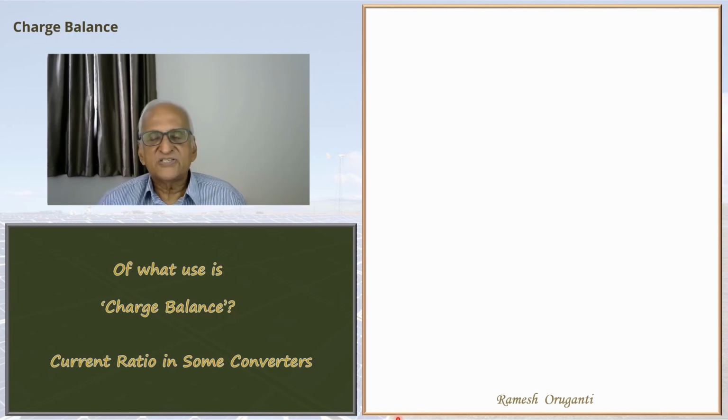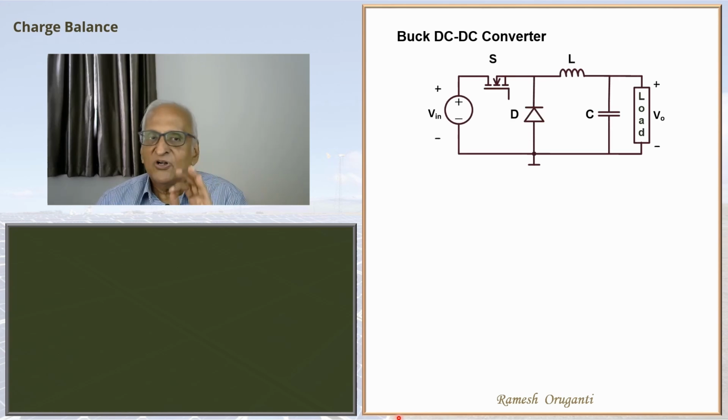So let's take a buck DC-DC converter. I'm not going to go into a detailed explanation of this. This is only for simple illustration purposes. It's a step-down converter. The output voltage is always less than the input voltage. It's a DC to DC converter. The input voltage is DC. The output voltage is DC. Under steady state, we wish to find the V0 by Vin ratio. One method is we take the inductor here and apply the volt-seconds balance to this inductor.